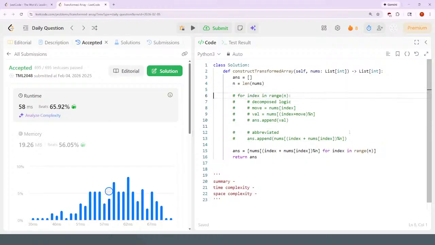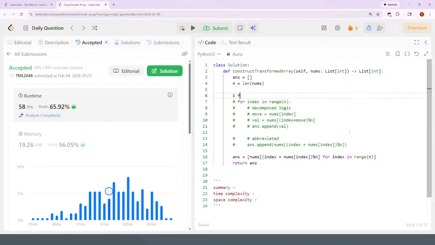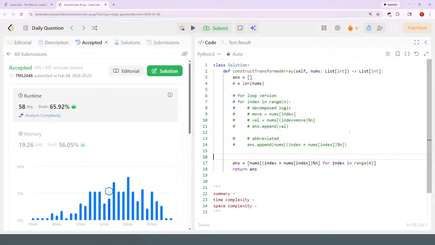And this is the for loop version. And this is the list comprehension version.